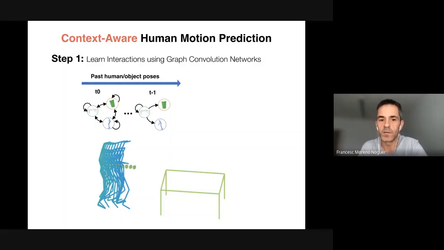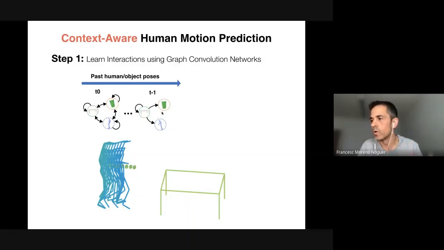Basically, the nodes of the graph represent each one of the elements of the scene, in this case, a cup. So here there is a cup, the person, and the table. And at the very beginning, we have full connections, so every element influences the motion of every element. But by observing the past, we learn which are actually the important connections between the elements, all right? And here you will see that, for instance, some of the links have been removed.